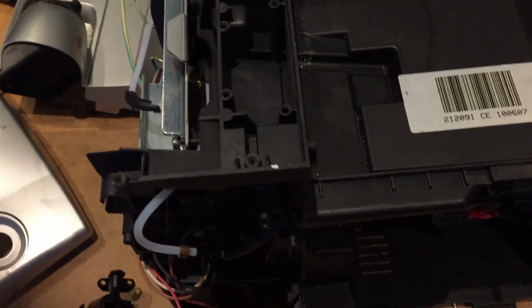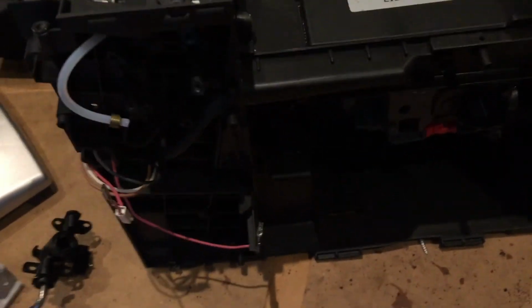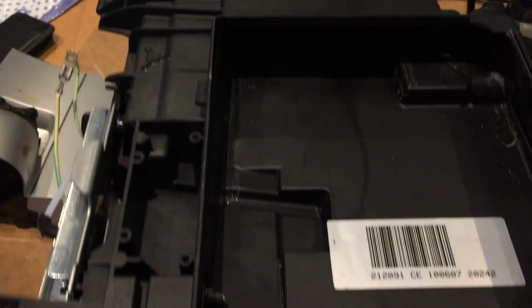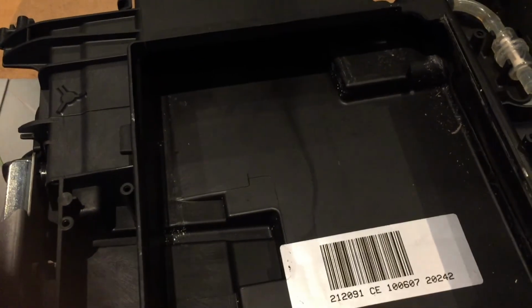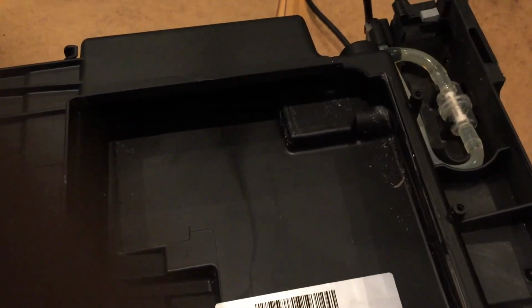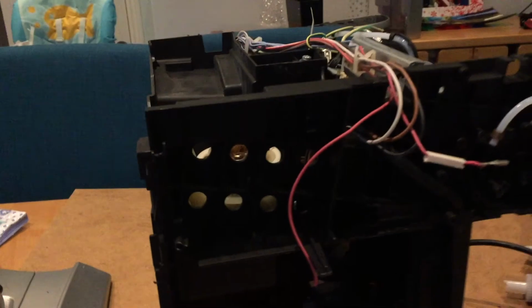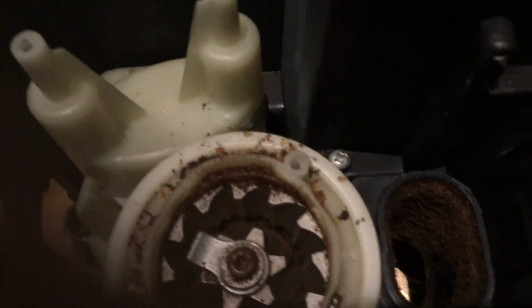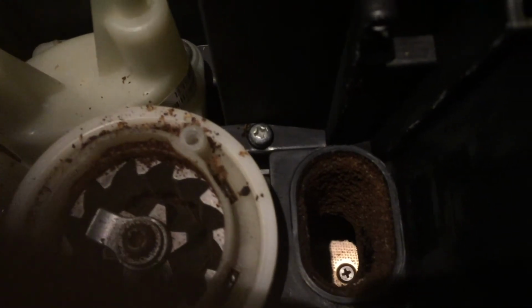So we can see here that here's the machine as was. That's the front of it. The machine's lying on its side. That's the side where the water container used to be. There's the feed for the water container. There it is from the front. There's the diffuser unit still in place. If I wanted to get that out, I'd have to undo the screw that's inside with a long-armed screwdriver looking down through here. You can just about see the screw just there. I undo that screw then the whole thing will come forward.